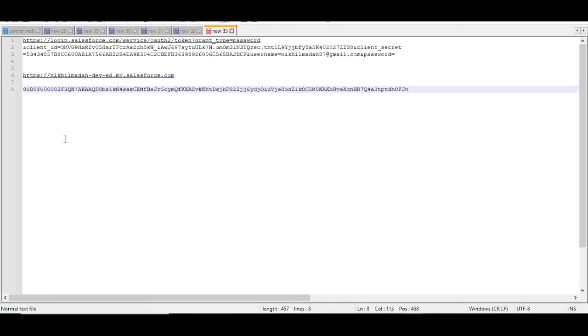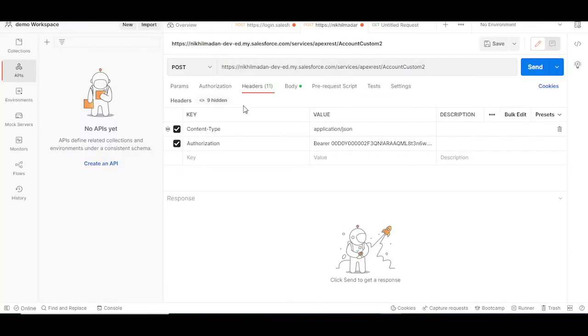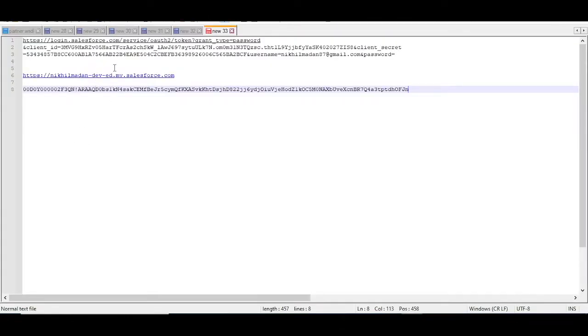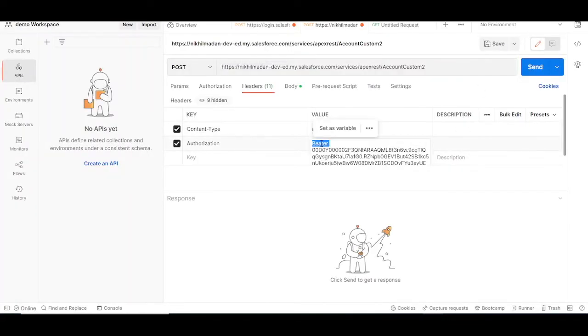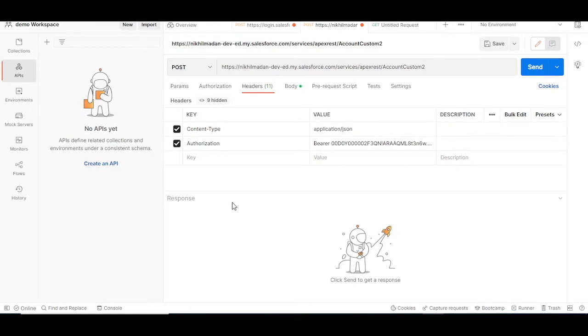Copy it here. So I went to the header section, provided my post, which is the base URL. I copied it from here, and then you can also copy the access token here after writing bearer.